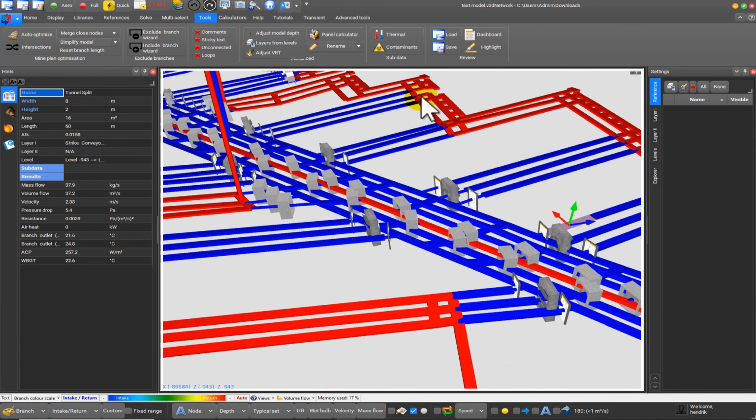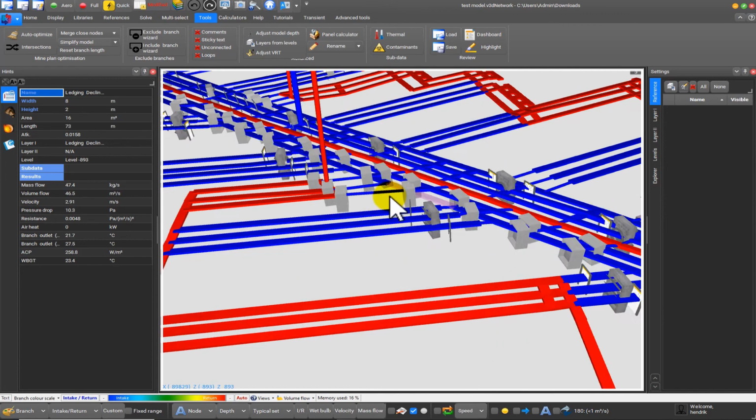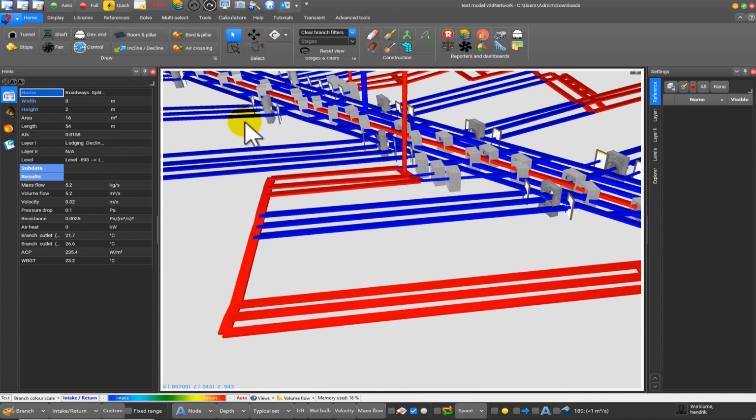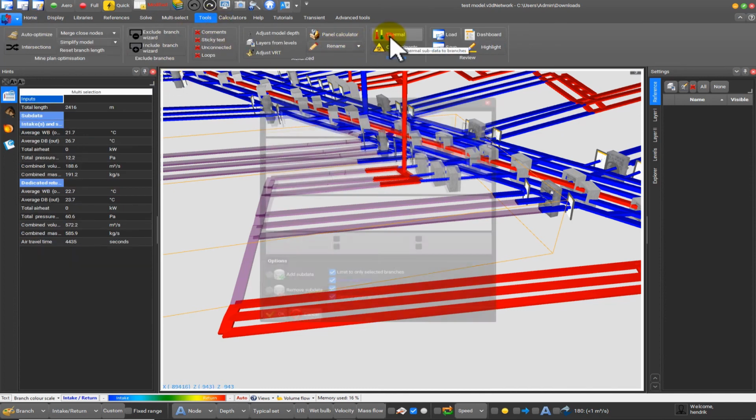You can follow the exact same principles for contaminants. So if you want to add dust or gas to one of your airways, this is the way to quickly add it.